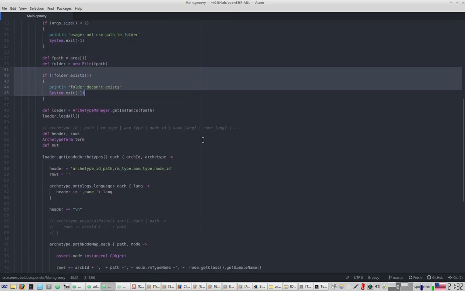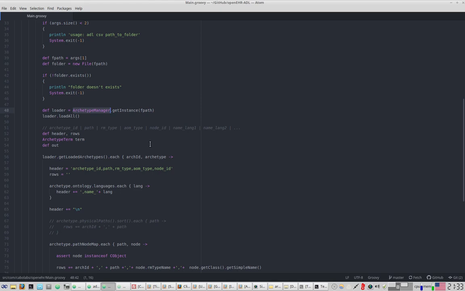Then, on this project, the openEHR ADL is a set of tools that I created some time ago to work with ADL and also to show others how to work with ADL in code, because most programmers that want to work with openEHR need to know this, and we do a lot of courses and workshops online. I created this project for training purposes, but it is also useful for some tasks that I need to do on real projects. So I created an archetype manager.